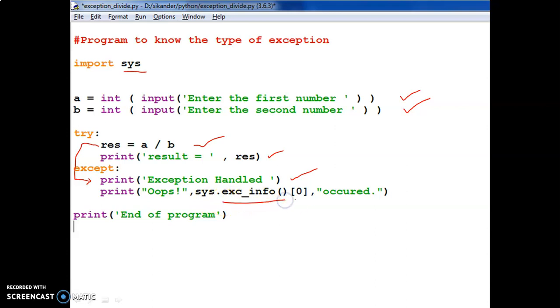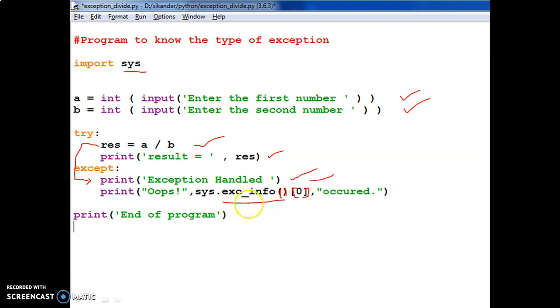sys.exc_info is the exception information function, which returns a data structure of the exception information. It returns a tuple of the exception information, and from that I want to get the zeroth indexed value. The zeroth index is the exception name, so it gives the exception name of the raised exception.